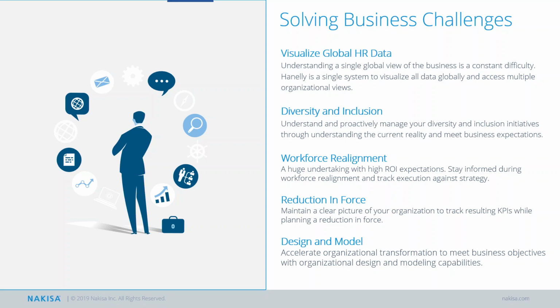Diversity and inclusion, I think this is something we all know. Diversity can mean a number of different things. It's differences in age, gender, disability, nationality, ethnicity, and many other characteristics. And when we talk about inclusion, it's to build a culture where these differences are valued. And we all know this is important because studies have shown that a diverse workforce is more productive and successful and efficient. So it's not just an HR trend or a compliance topic. It also speaks to the innovation and forward thinking of organizations.